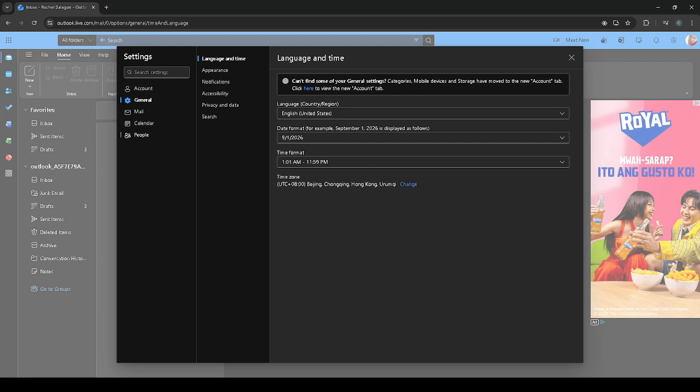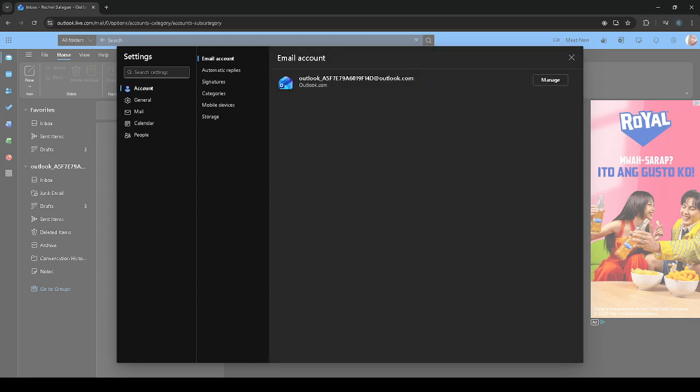Once you're on the Outlook website, you should see an option labeled Create Free Account. Go ahead and click on that. This button is there to guide you through creating a new Outlook email, which is free of charge. Remember, this is the gateway to accessing various services powered by Microsoft, so it's a great tool to have.